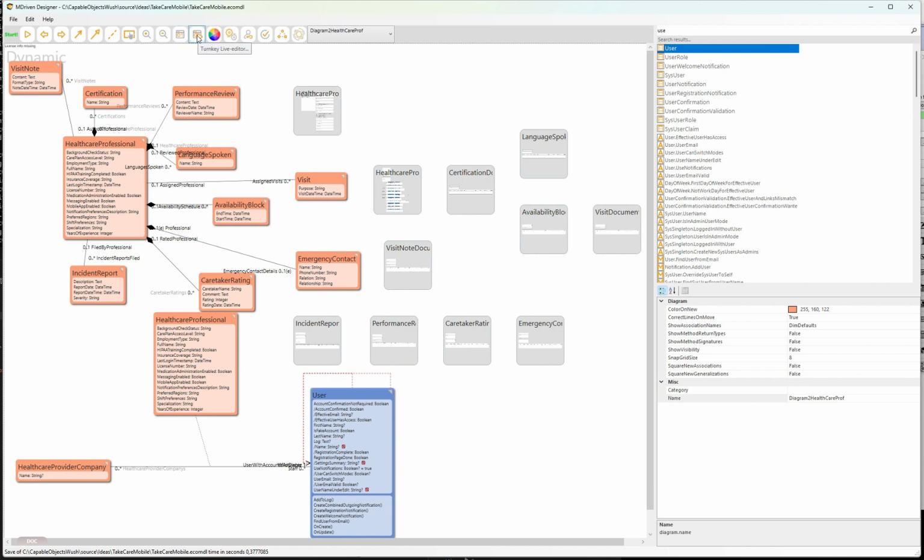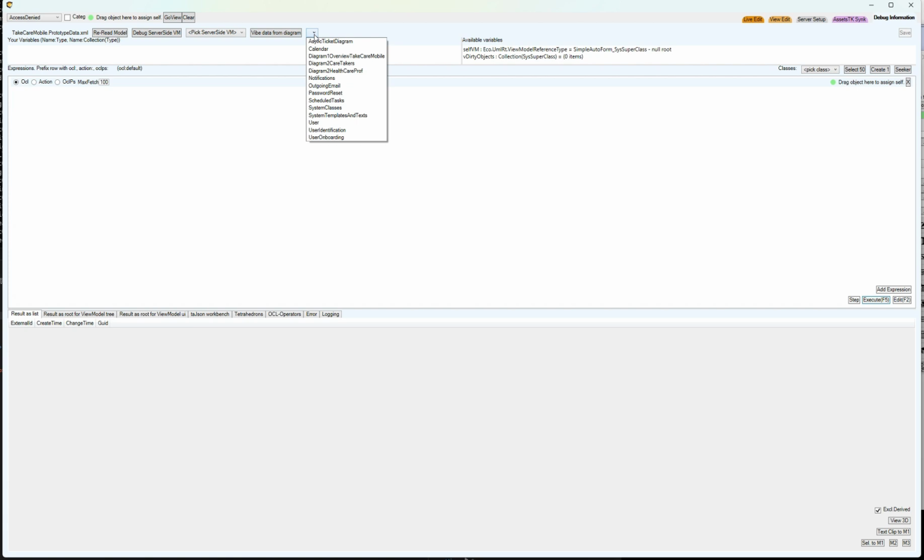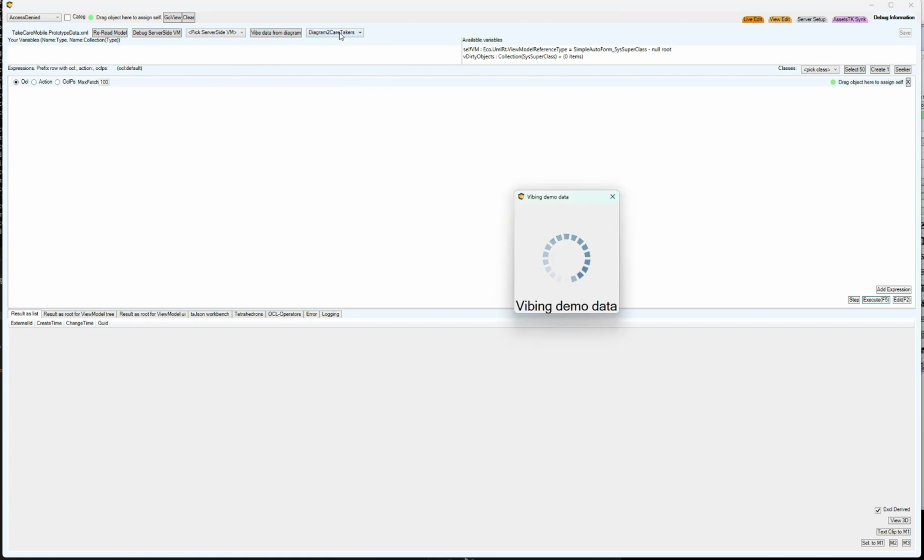So one approach would be to ask the vibe to take one of my diagrams like this and create some test data. So this also is good to have context-full diagrams, because then you can feed those into the Viber for demo data.